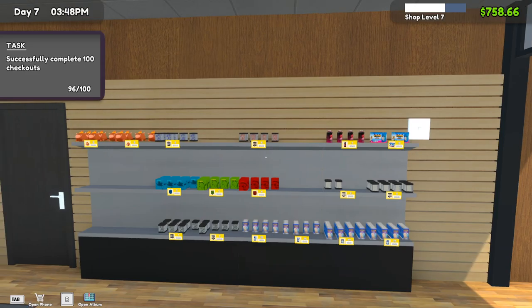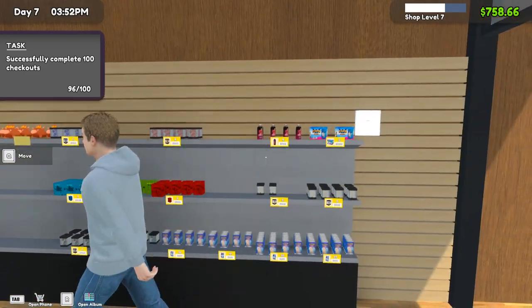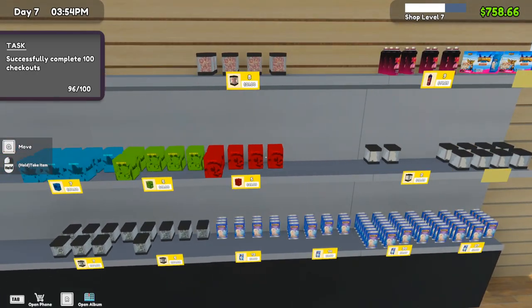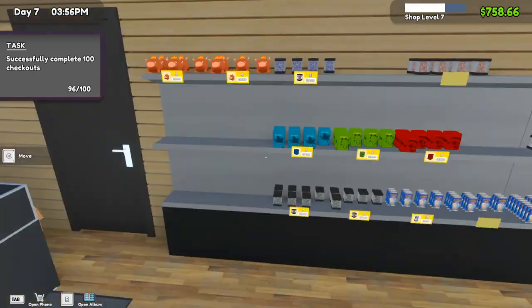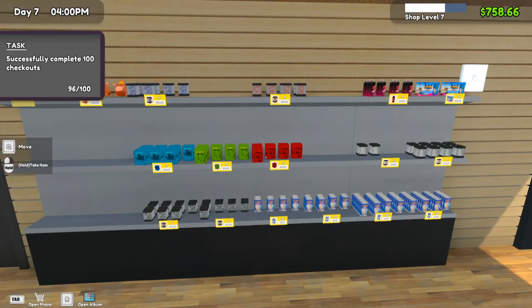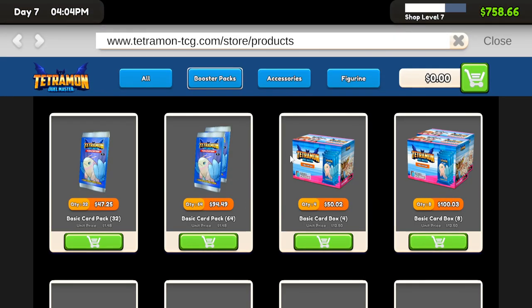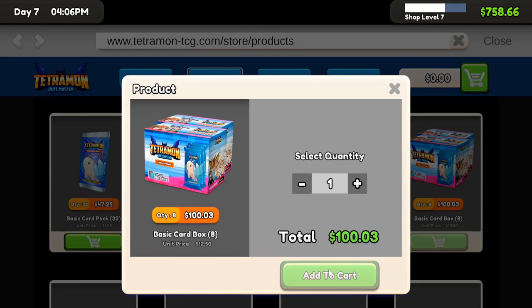1575. Okay. So we're gonna need to buy more booster boxes. Probably more red deck boxes. White dice, we're doing okay on. Maybe more cards. Let's see. Let's buy a box of this.